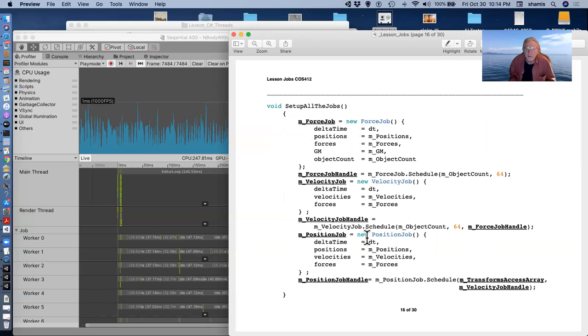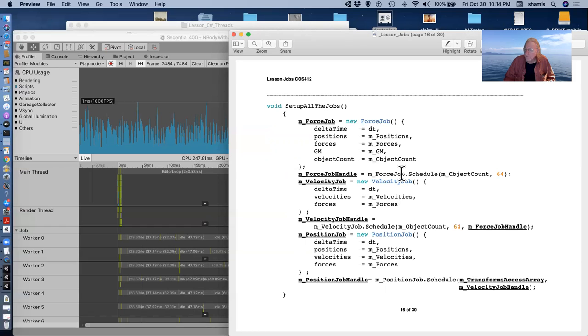So setting up all the jobs, I have my force job, I have my delta T, my positions, my forces, my constant GM, and my object count. And I have a handle for this, and I schedule it with object count, and in this case, a 64 here. My velocity job takes the delta T, the velocities, and the forces. Its handle now on its Schedule depends on the force handle, so this won't start until this one is completed.